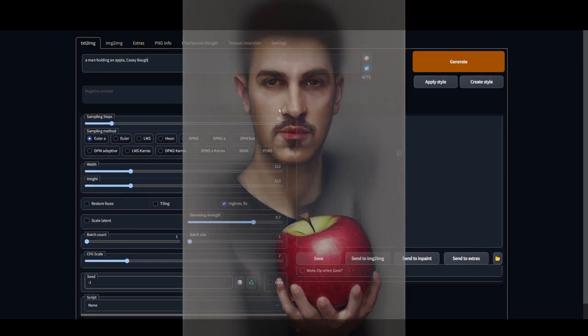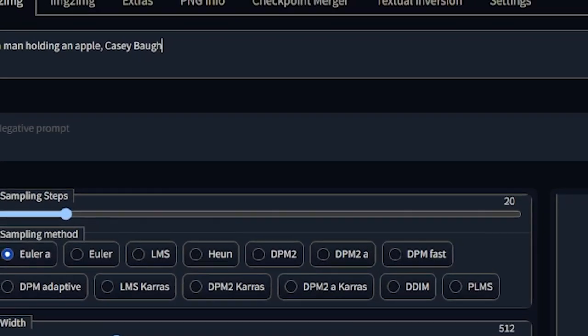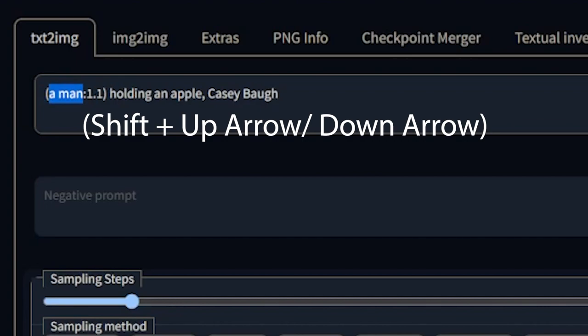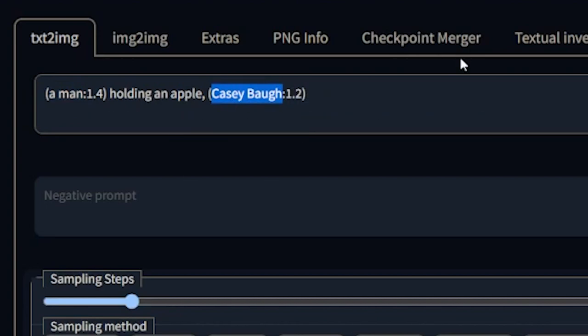I noticed after accidentally highlighting something and hitting an arrow key that the program wrapped parentheses around it and attributed a number to it. I did a little digging and found some guides on prompt writing and how prompts are generated, how different programs read prompts, and it turns out each of the programs is a little bit different with how it interprets different things. So I'm going to show you a couple of cool tricks that I stumbled onto.